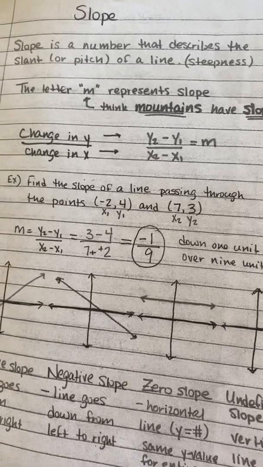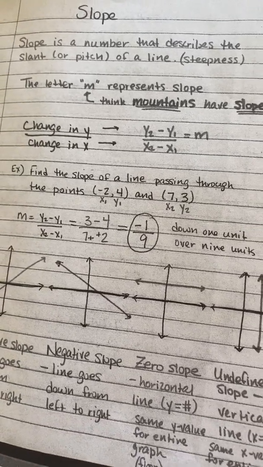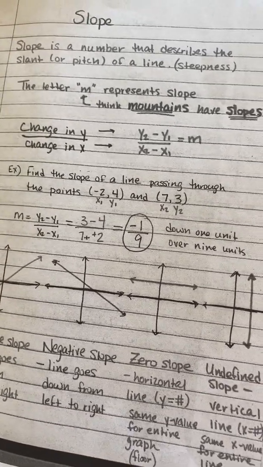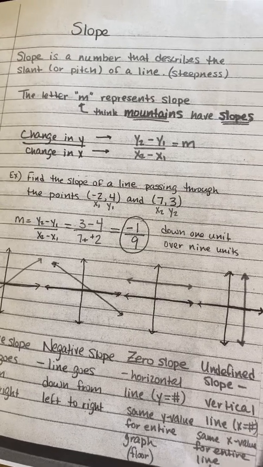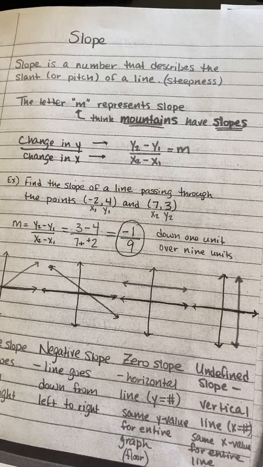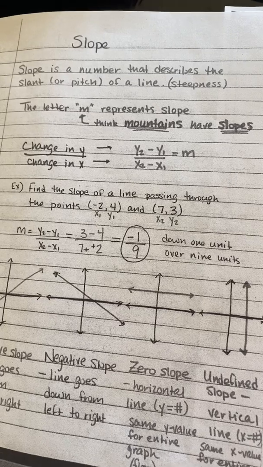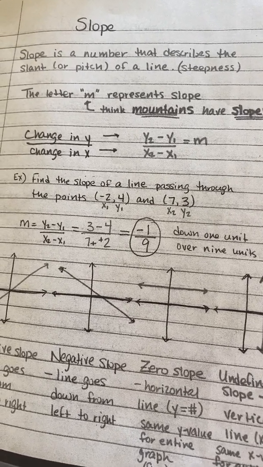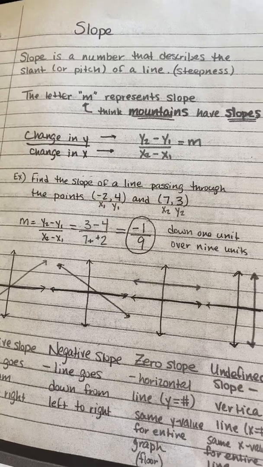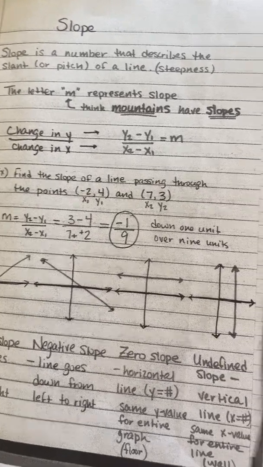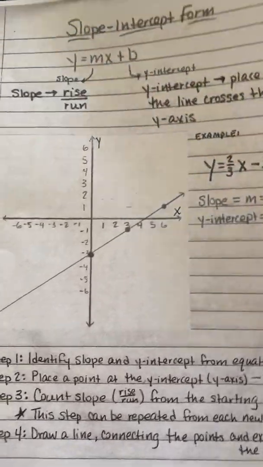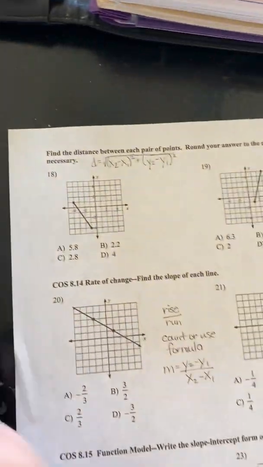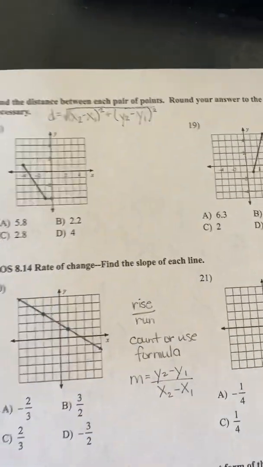First off, there were a couple of notes pages. Hopefully you have the notes pages by now if they weren't included in the packet. Miss Smith has sent those through Remind, and Miss Fayon has posted those on Google Classroom. So you have one on slope and explaining what slope is, and then you also have one on slope-intercept form. So let's just look through these real quick. I just wanted to give you just a few notes about them.